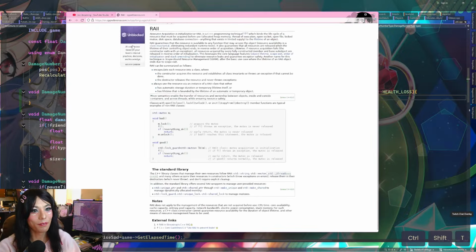That's the concept. I understood it, but I forgot what it stood for. Resource acquisition is initialization. Anyway, that's just a fun little side tangent. So we're gonna make the damage number list known inside of here.